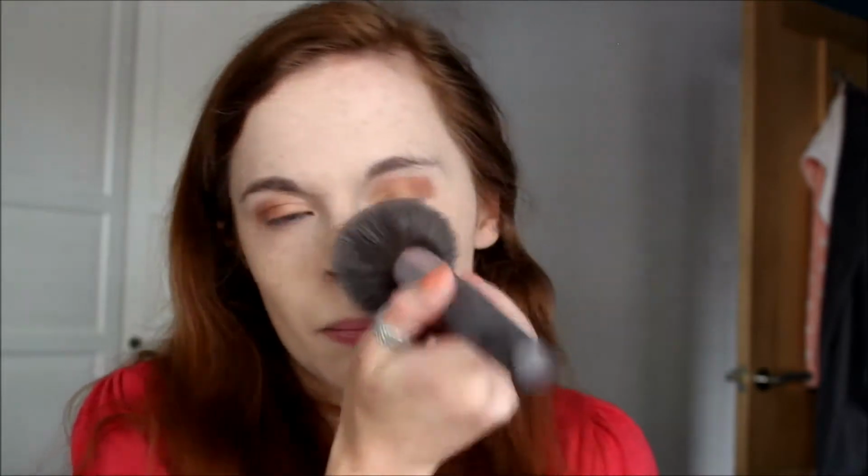Okay, so that's looking absolutely fine now. So then I'm going to take a big brush and I'm going to go in with some powder on my face, because my face does get a little bit greasy. So I'm just using this pressed powder from Collection in the colour Ivory. Because I've got quite oily skin, this kind of just sets all of the makeup and it gives me a little bit of an easier platform to put the bronzer and the highlighter over the top as well. So that's what I'm doing now.